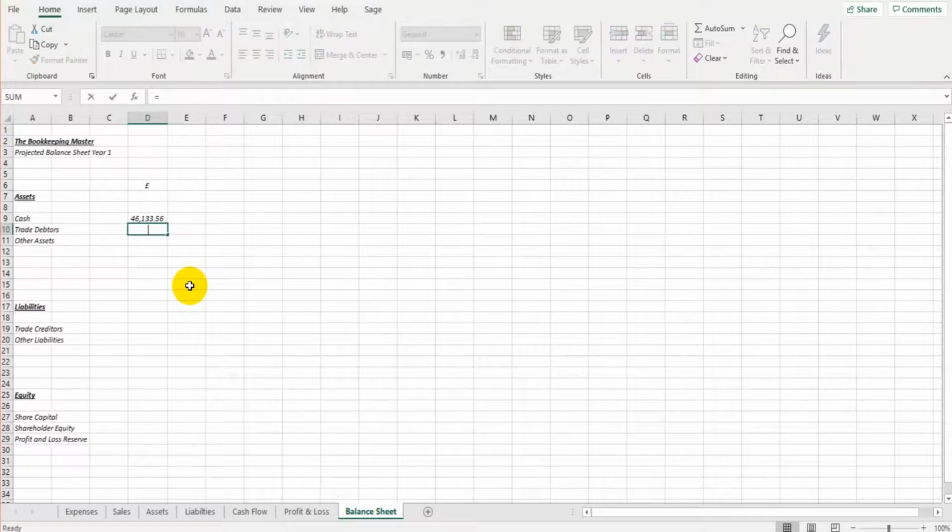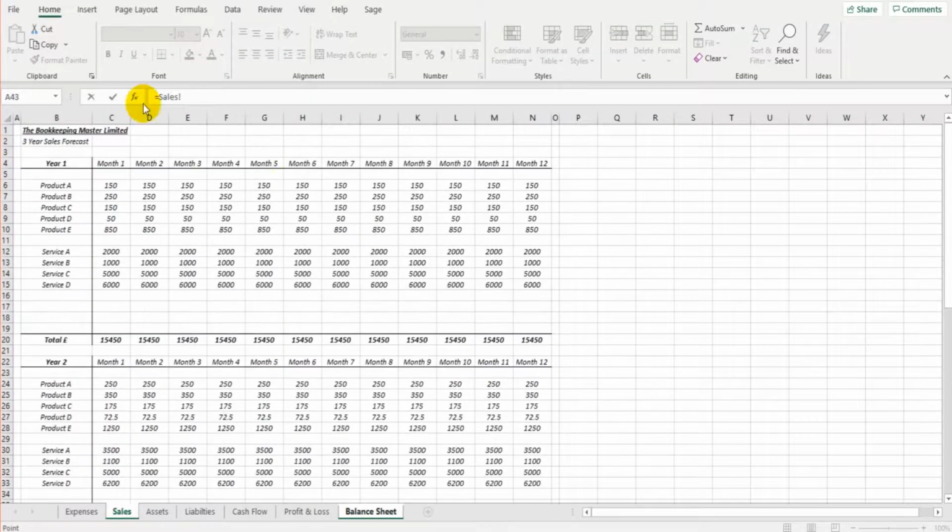What's trade debtors going to be? Well, if we go to the sales forecast, this forecasts sales for each month, for each year. If you've been watching this series from the beginning, you'll know that we talked about payment terms when I created this sales forecast. And we mentioned that you could have 30-day payment terms, 15-day payment terms.